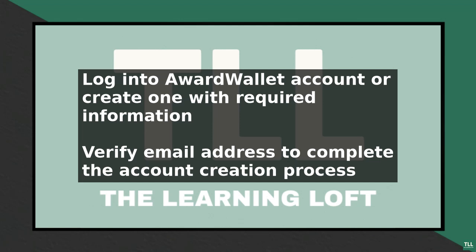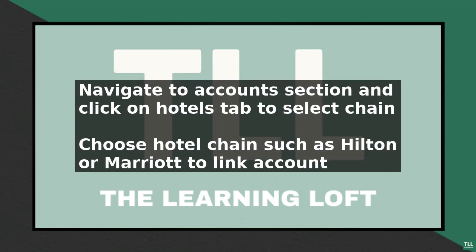Click on the Hotels tab and select the hotel chain you want to link, such as Hilton or Marriott. You will be prompted to enter your hotel loyalty program account credentials, including your username and password. Some hotels may require additional information such as your account number or membership ID.